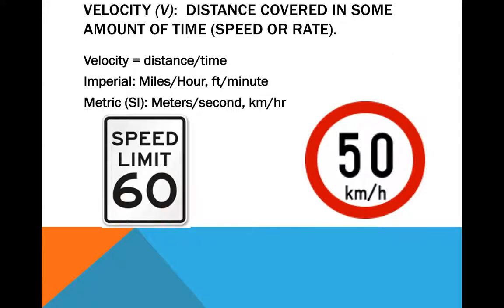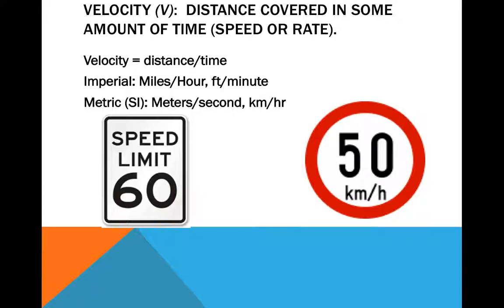The velocity is distance covered in some amount of time. And on your paper, I think this didn't copy so well. It's the speed, or we could also say rate, okay? And those are different. If you talk about that stuff mathematically, or in math class, you'll realize that speed and rate are a little bit different. But for all purposes right now, it is distance divided by time, okay? That's what it is. Velocity, and we're going to say speed and rate are the same thing. Velocity is distance divided by time. The imperial system says miles per hour, or if we're measuring like the velocity of a stream, we might say feet per second or feet per minute or something like that.